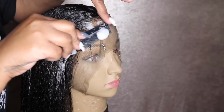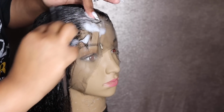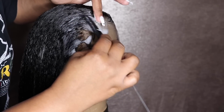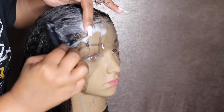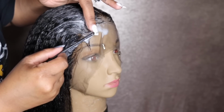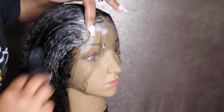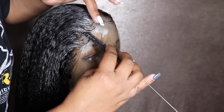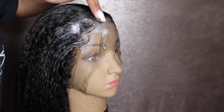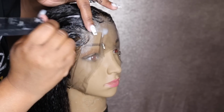But I like to style with either or, but sometimes I find it better to style with the comb. Sometimes the brush can be a little bit hard to work with. So I just use my fingers and kind of hold everything into place. And then I start to style. And I take my time when doing this because I like for it to look a certain way. And I want it to be on point. And after I'm done styling this, I like to let it set overnight without touching it. And then I'll cut around the lace the next day. And that style pretty much stays there until I end up recreating a new part or I end up messing with the front of the unit.